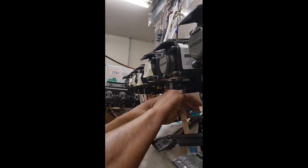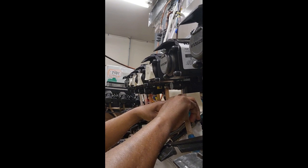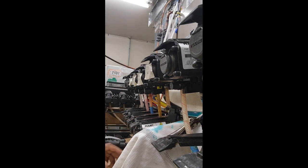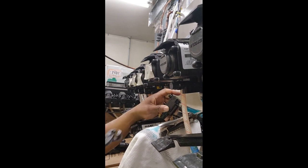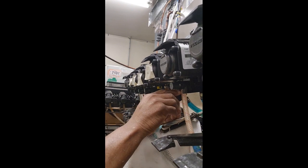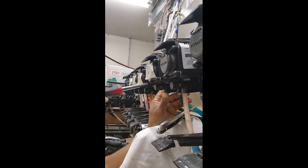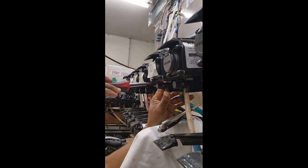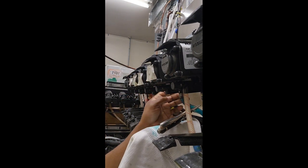I'm gonna go ahead and connect this new auto shutoff to here. And then secure it with a clamp, either a 15-7 or a 17 will do, just to secure it to this line right there. Now that's secured, I can go ahead and pop this back into place and make sure it's clamped on both sides. This side and the back side has a clamp.